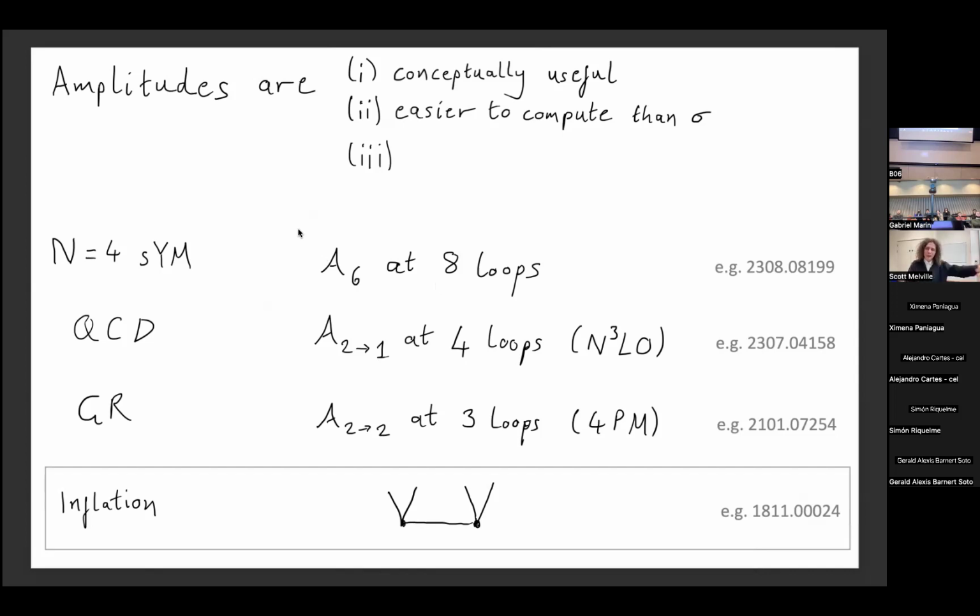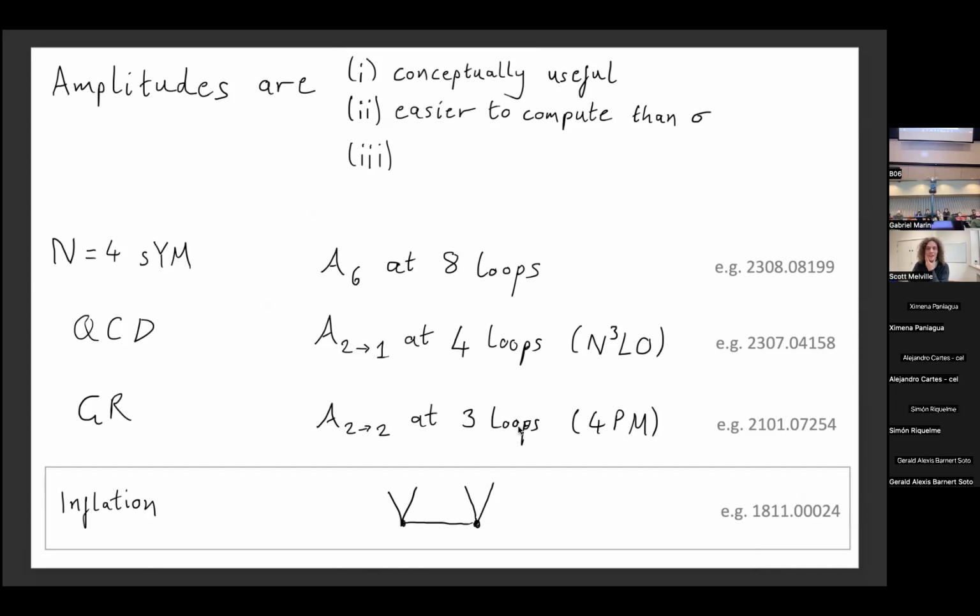If you want to come closer to reality and give up supersymmetry, in QCD, people know amplitudes at lower multiplicity, but still up to something like 4 loops, which is next to next to next leading order in perturbation theory. And then more recently, we've seen an explosion of interest in computing these scattering amplitudes in general relativity, because these scattering amplitudes can be related to the gravitational waveforms that we measure at observatories like LIGO and Virgo and KAGRA.